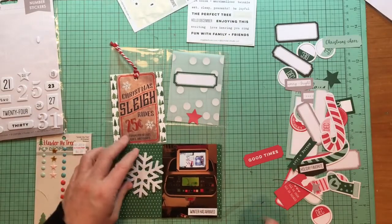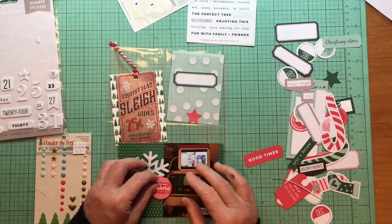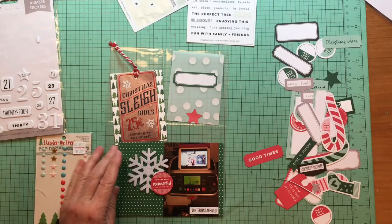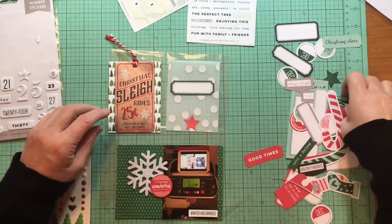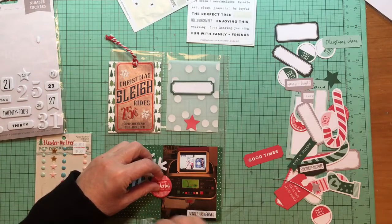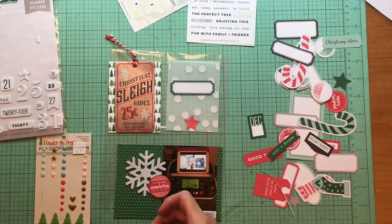Again, we have the winter's arrived, and I'm again sort of touching layers here, so making sure the snowflake and the most wonderful time of year touch that. I almost feel like I need another something here, but I don't know what that is. And I also don't know that more words are what it is that I feel like I'm missing here.